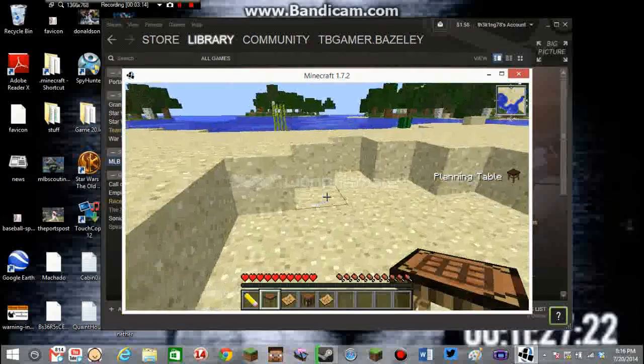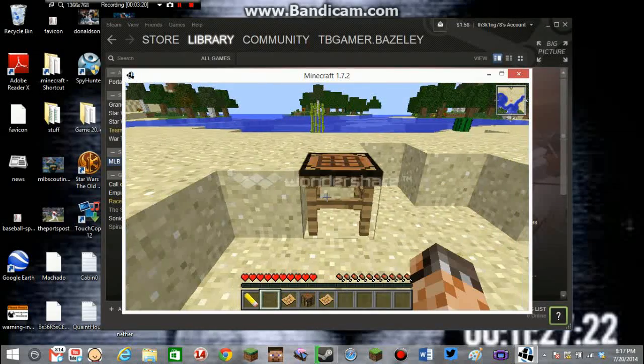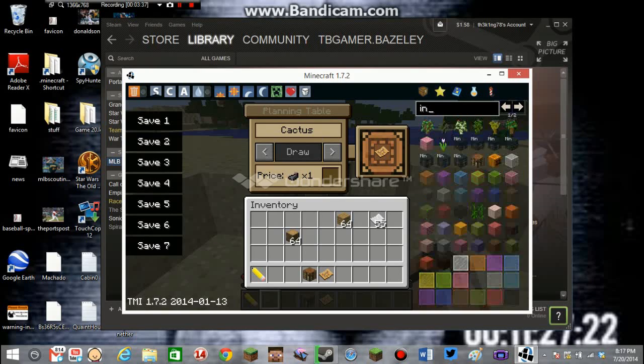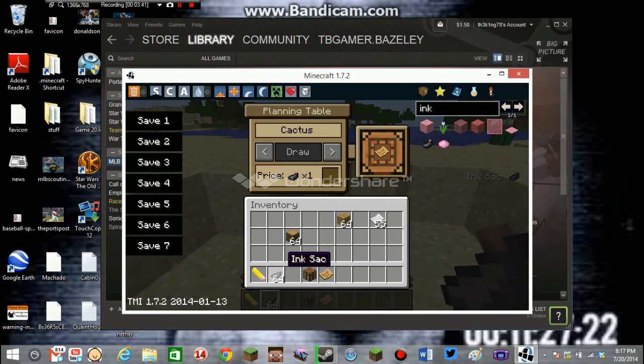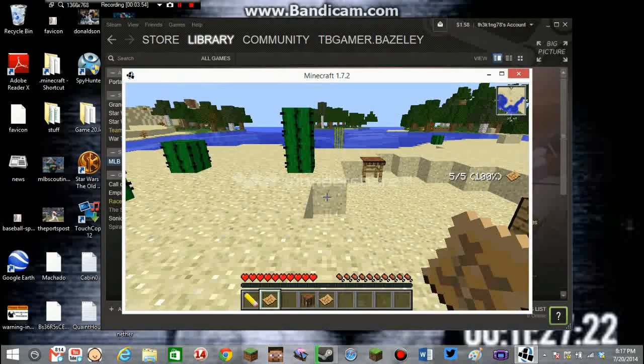So to actually turn those blueprints into something that you can use, you need to place your planning table down somewhere, put the blueprints in there, and you see there is the name of that creation that I just saved with the pencil. Now to draw it, you need some ink. In creative mode, you do not need ink, but I've switched to survival mode, so I do need ink. And then there you go. You have the blueprints for a cactus. You can use these blueprints 5 times.